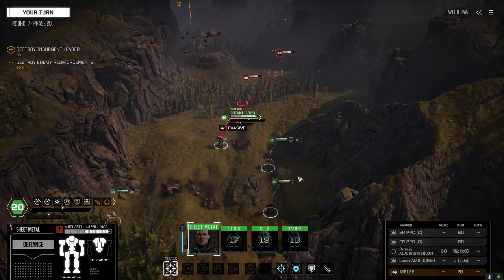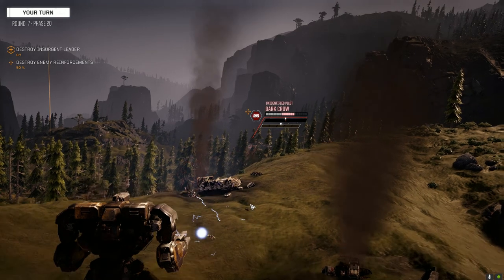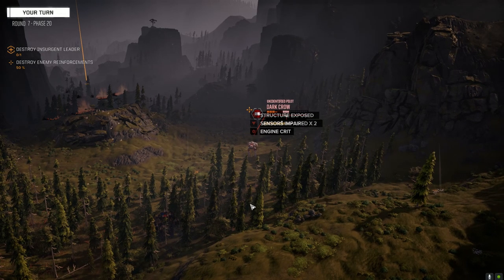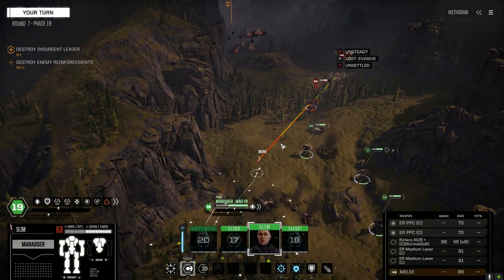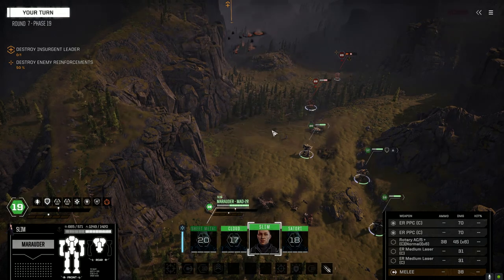Don't want the Dark Crow. Confirmed. So let's remove this guy from the battle. And firing. Aye, aye. Oof. I think I hit something good. Yep. Slap into a Slim Jim. Acknowledged.